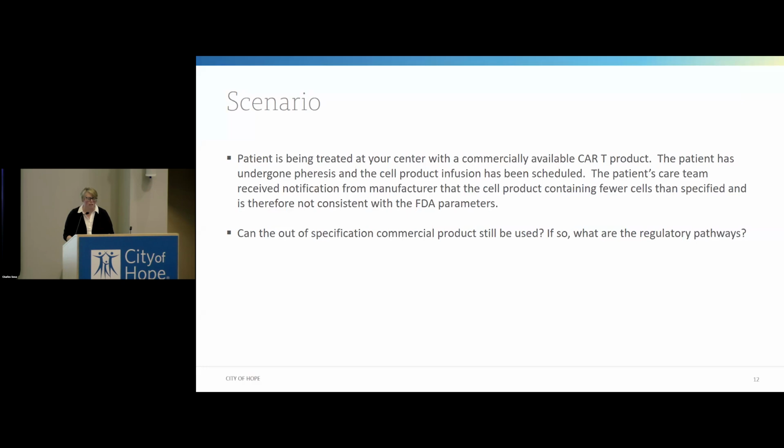What do we do? And given the personalized nature, especially in the autologous product, we've got a patient that's already started going down the road here. Do we not give them the product? Is there a mechanism to get it to them, if, again, that risk benefit determination says it's in the best interest of the patient and there are no other alternatives? Well, this is a really good discussion.